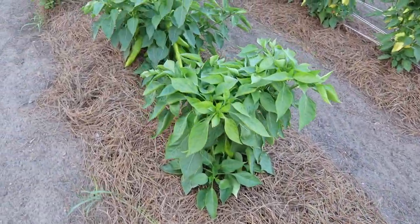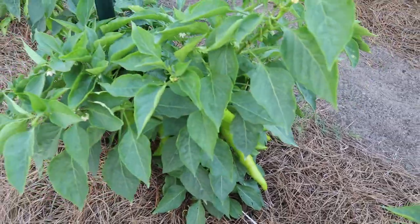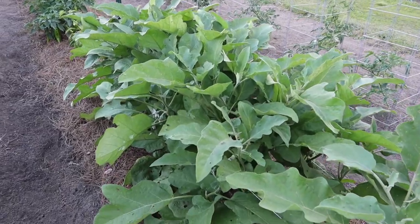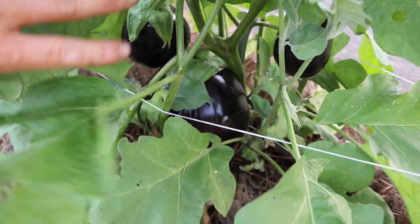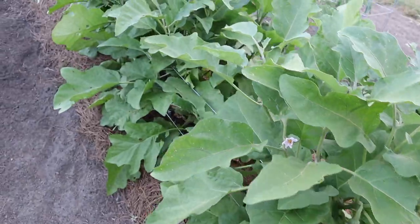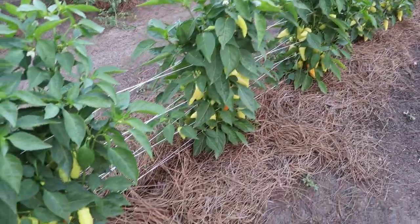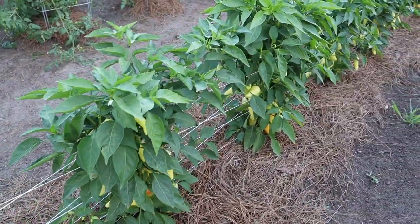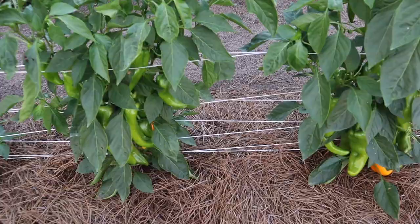Got our Big Gem peppers here. These are looking really good — just waiting on these to turn. They're loaded, as you can see — nice big hot peppers there. Down on the end of that row we've got our eggplants, which I didn't think were ever gonna bloom, but they're finally blooming. I think I may have had one get too big on me while I was gone — that one there looks pretty massive, probably need to get that out of there. But that one behind it looks like it might have some promise in a few days. So feeding some eggplant pretty soon. Moving on to more peppers — we've got our Santa Fe Grande peppers here, lots of them. Just waiting on those to turn. We'll be making lots and lots of good hot sauce with these. All these plants are looking really really good, no runts in this bunch.